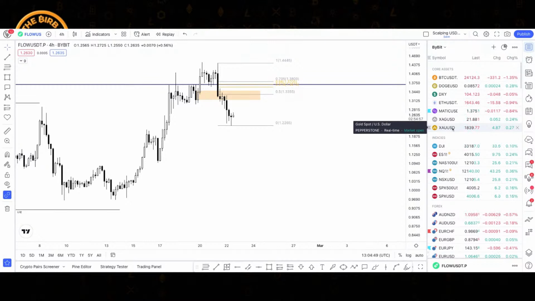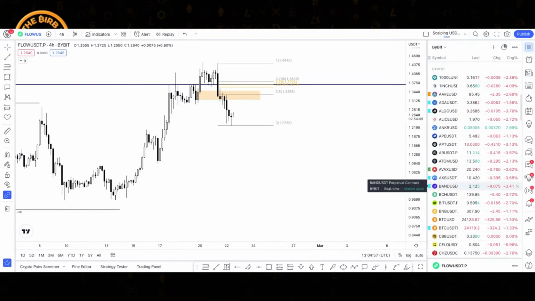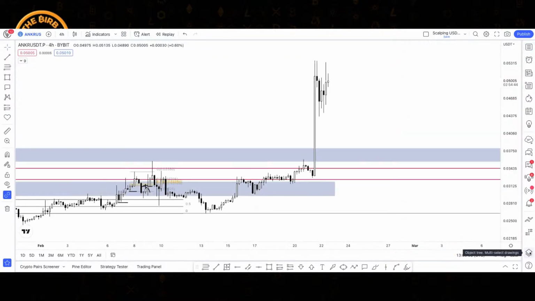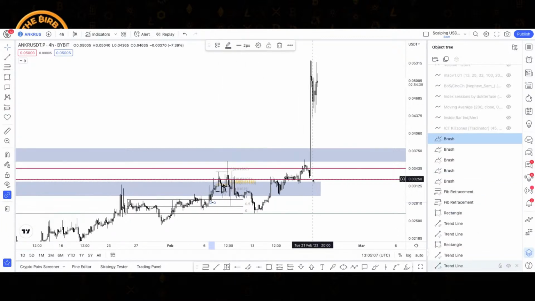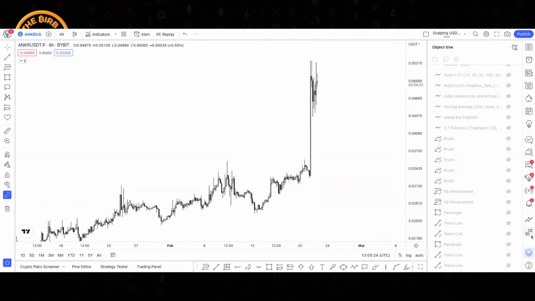Right, so Anchor. Yeah, here we go. ANKR. Let's have a look. Right, okay. So quick top down on this one as well. We're just going to hide everything if we've got any levels on it so that we don't get any bias on this. Although looking at that, came quite nicely. This is the idea of order blocks and that, guys, as well. If you keep them on the chart, you very often find that as they're acting as resistance, when you flip them, they give you a really good idea of where the support is as well. So let's just hide these. Nice fresh chart.